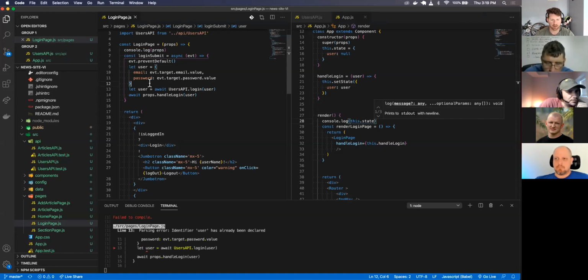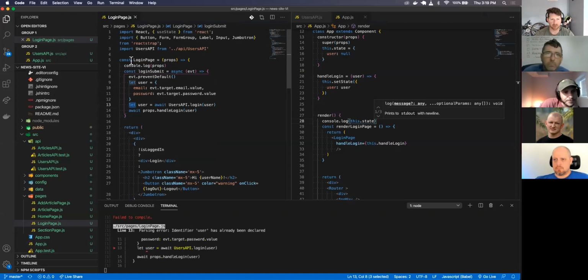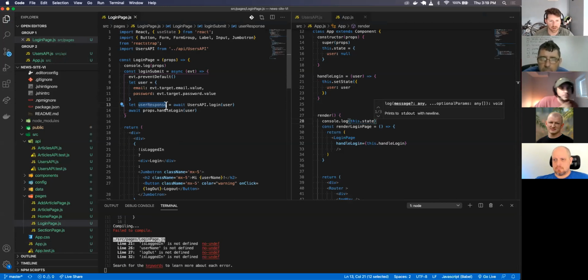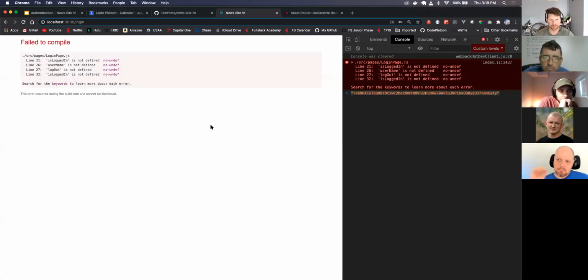Duplicate let, line 9 and line 13, so remove 13. Oh, thank you. Say userResponse. Pass that in there. Cool.